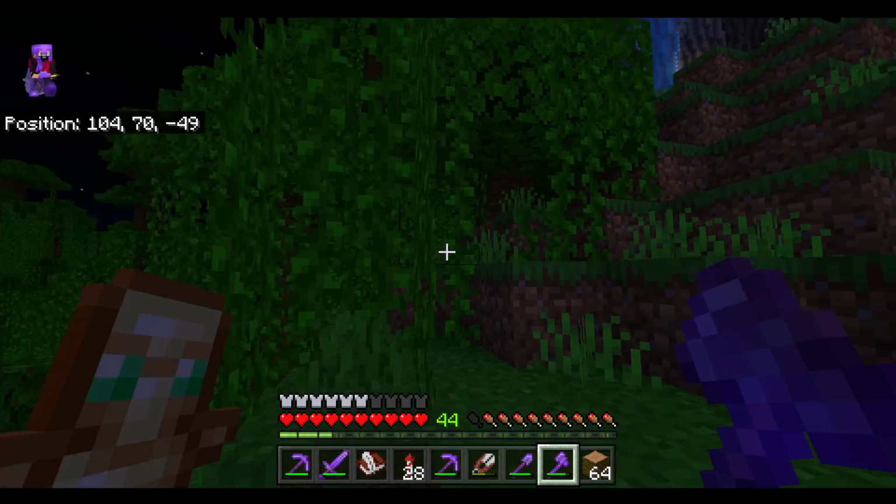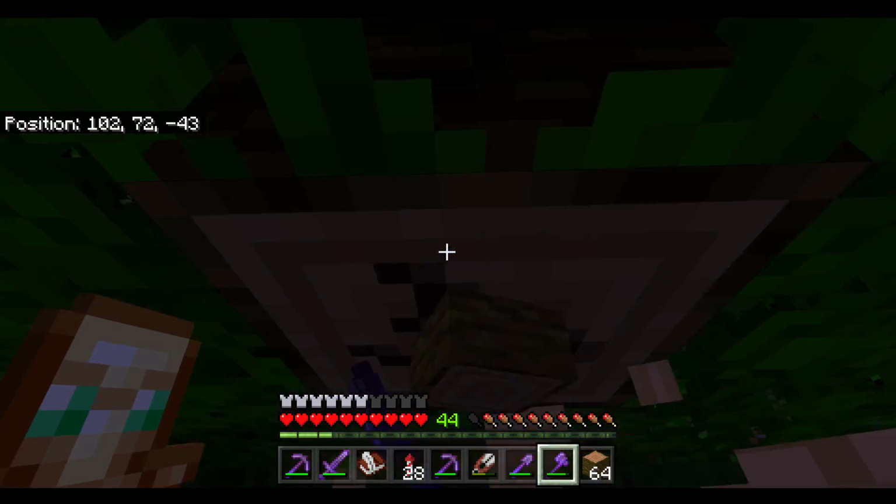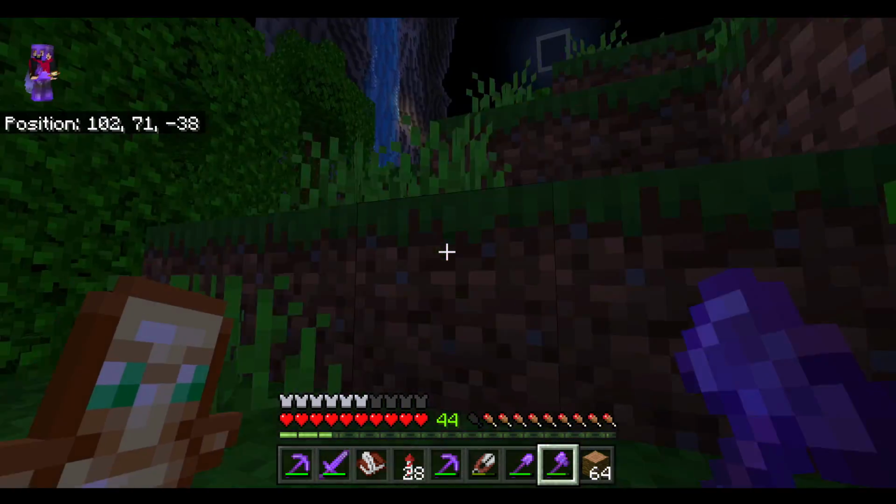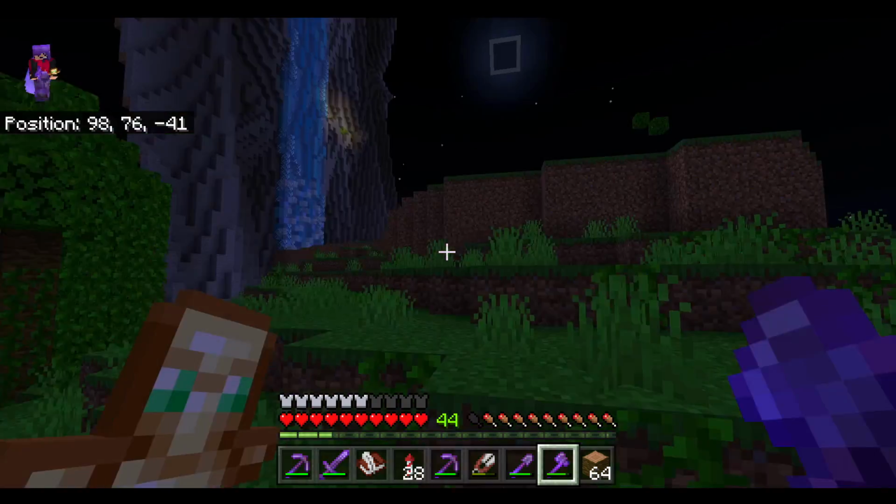You would need to know how ice water thing. Not ice water. MLG water bucket clutch. There we go. Brain is a bit fried, it seems.